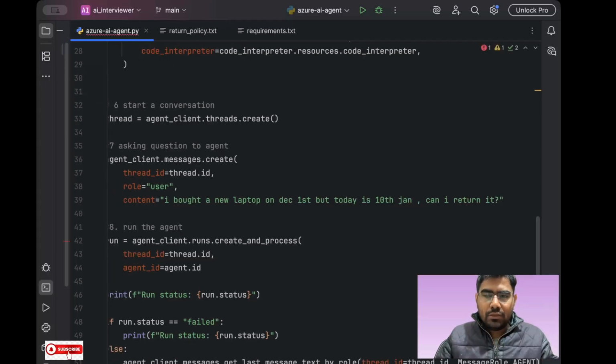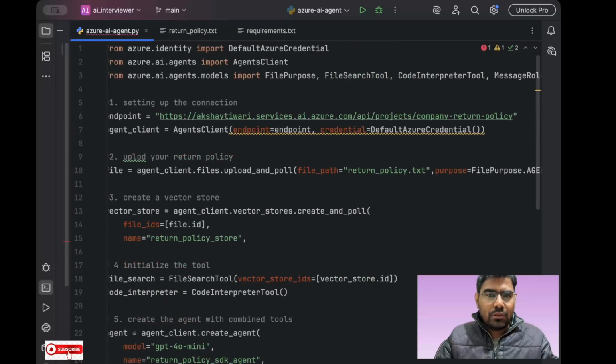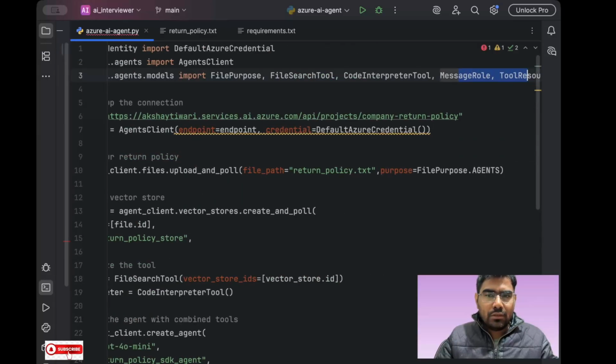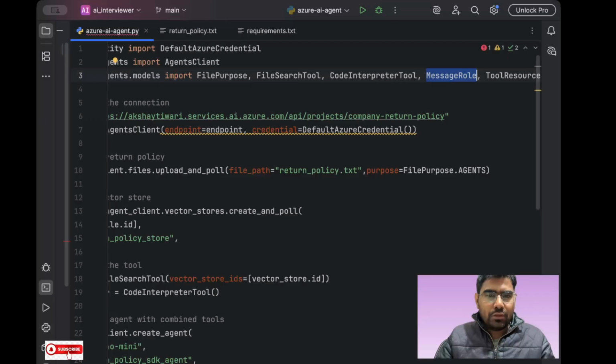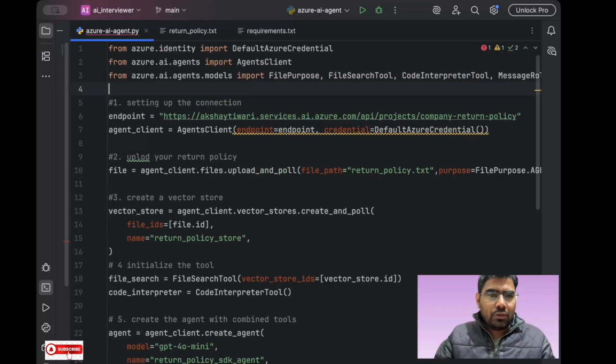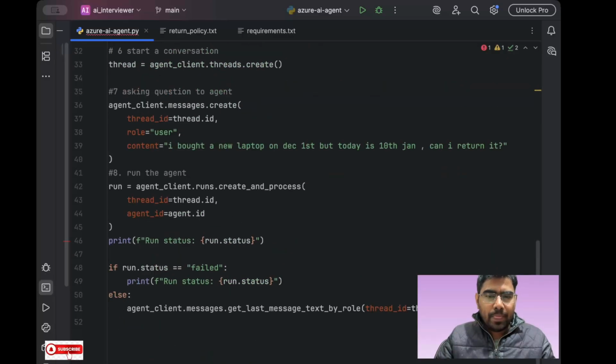Okay, that would be fine. But we need the message role class in that case. So message role, you had it, right? This was the message role. We already imported it from azure.ai.agents.models.